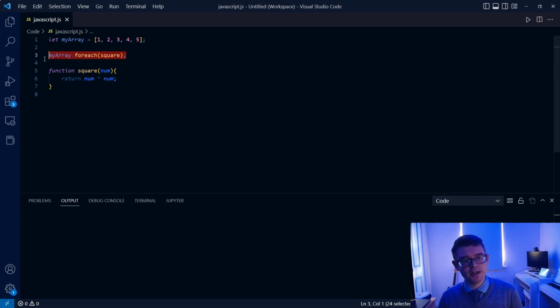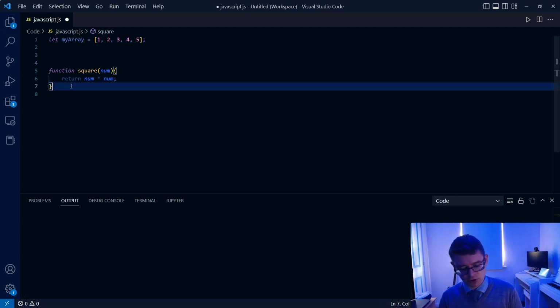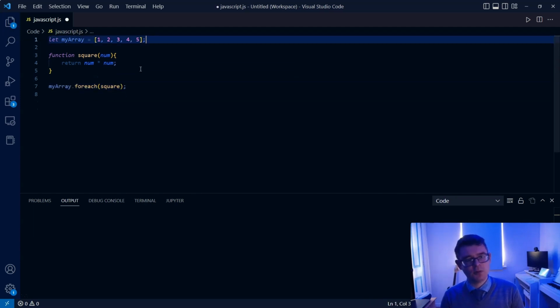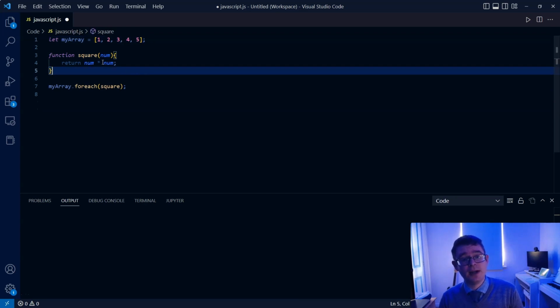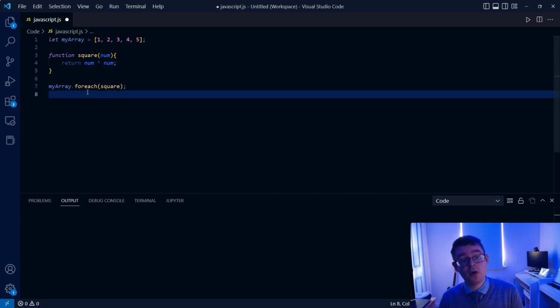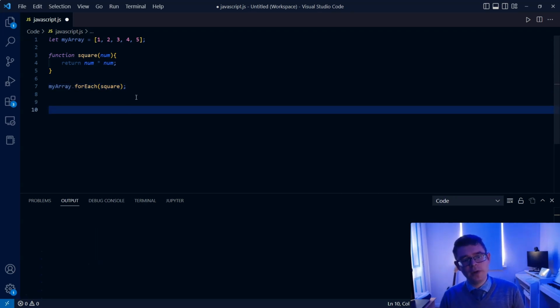In fact, we'll just call this after the function definition, just so it's a bit easier to read. So we've defined an array. We've defined a function called square, which returns the square of the parameter it's given. We've then made use of the forEach method on our array, and each item of that array will be passed to the square function.